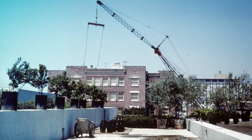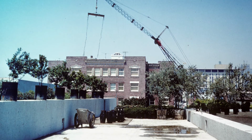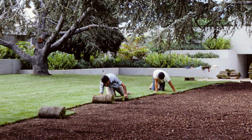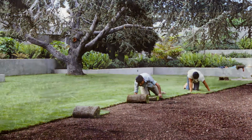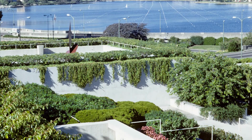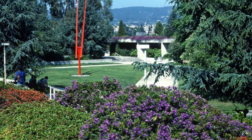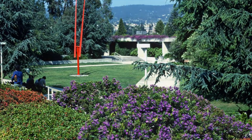Each planter had its own soil, with the plants that would work in that soil. And these are all playing against one another. You can imagine how complicated this was with almost 200 planters and all having to work together, so it's all one tapestry, with some of the vines hanging over the edges, other things going up this way, going that way, to make it all work together, have the colors all work and so on. It was a very complicated plan.